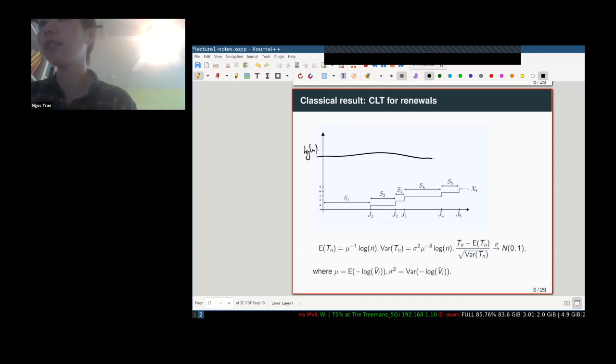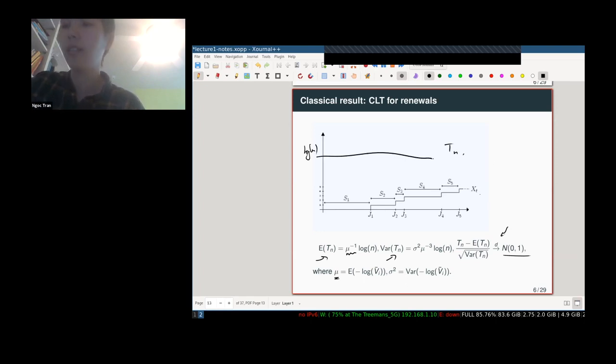There are lots of classic results, like the central limit theorem, in renewal theory, and essentially it tells us everything we want to know about this hitting time T_n. This hitting time has an expected value, a variance, and a central limit theorem. So T_n minus its mean, divided by the square root of the variance, converges to the standard normal. Here are the parameters that matter. T_n will be of order log n, but the constant we get explicitly. The constant is 1 over the expected value of the size of the jump at each jump.